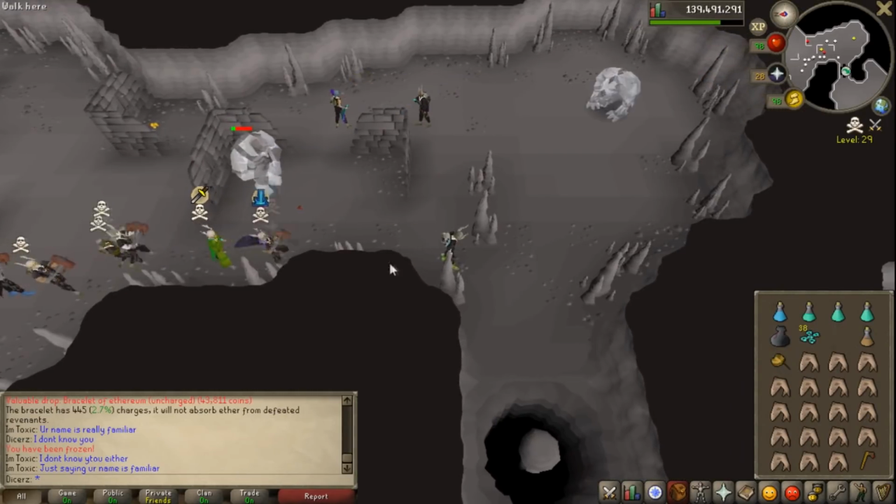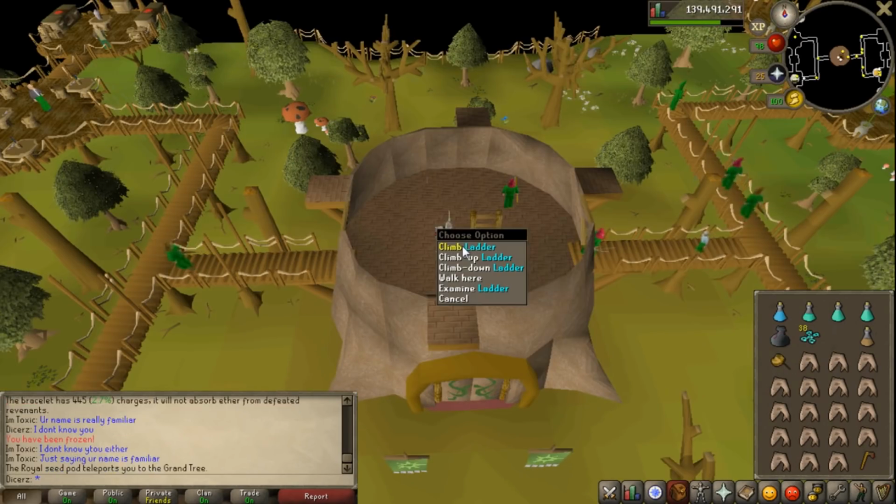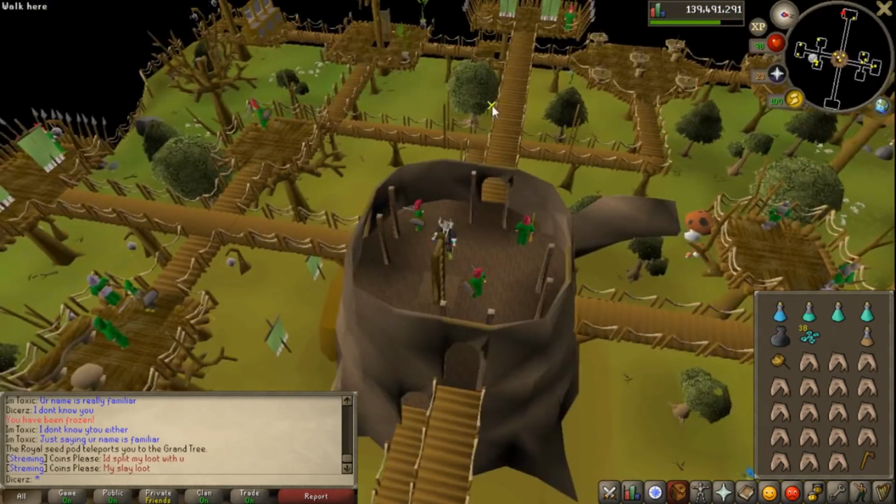Oh, here's a clan that can attack me. Let's get the hell out of here. Gnome Pod, thank you very much. Holy crap, there's actually been a lot more PKers recently. That was the first clan, so that's why I teleported out. But there's been a lot more level 100s plus.